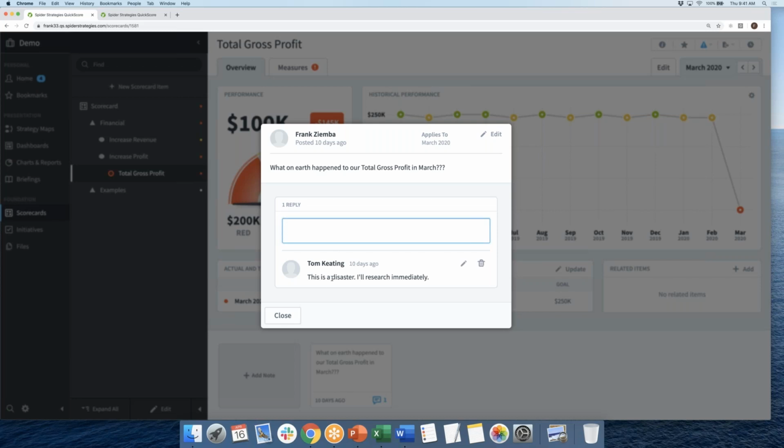When I click on it, I can also get a chain of responses that have come across since. We can see here Tom, the second user in our system that we looked at earlier under the user section. Thankfully, Tom's already chimed in, and he said, yep, this is a big problem, and I'm going to start researching it. So anyway, that gives you a feel for how you can start leveraging this tool and alerts using a measure alert here.